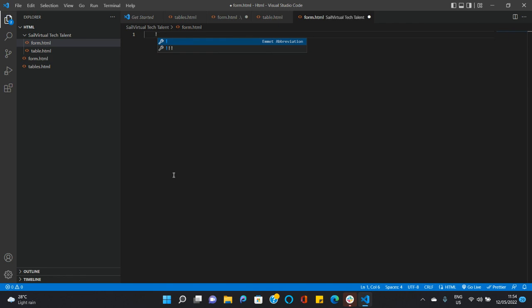But for the sake of those who are new here, I think I would have to go through the whole thing from scratch. So you would start with the doctype HTML syntax, which tells us that this is an HTML document. Then we would start with the HTML tag itself.